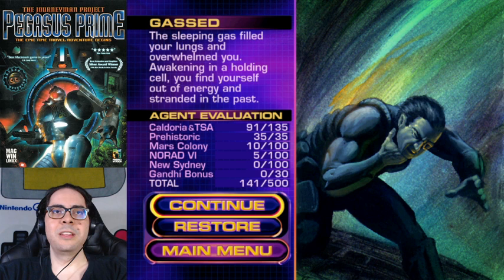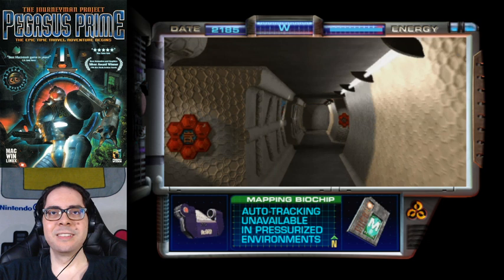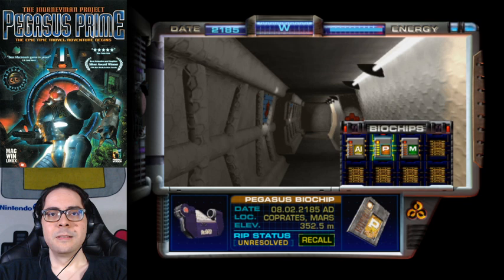Okay. I'm getting the feeling I need to find a mask or breathing apparatus or something before I go into both of these areas. So, try the third one.